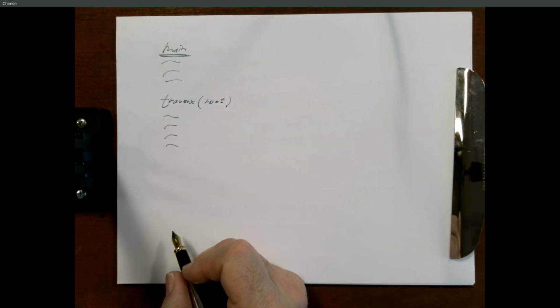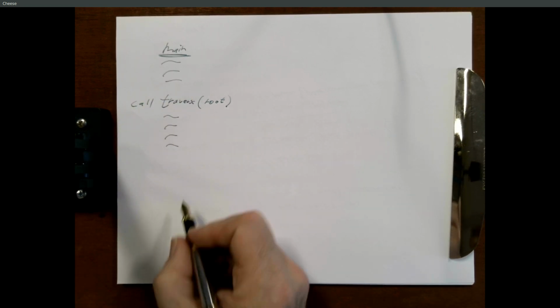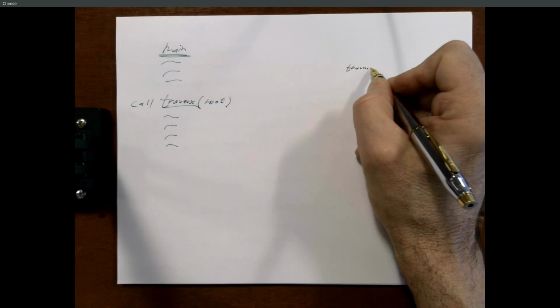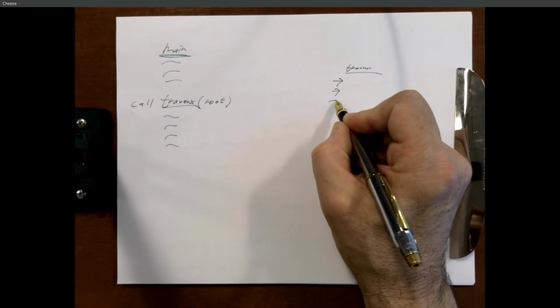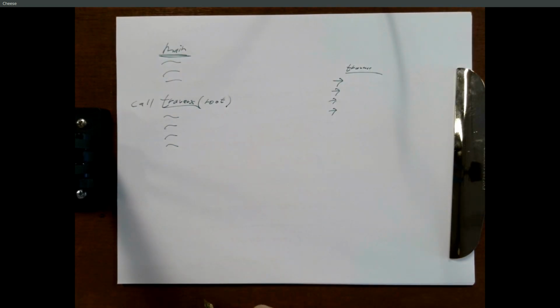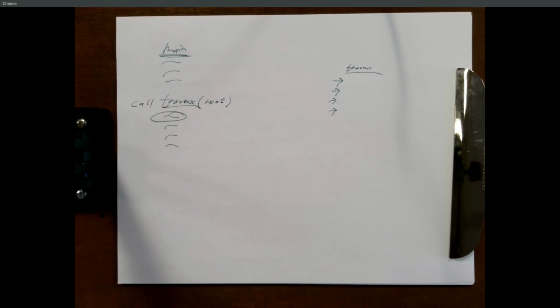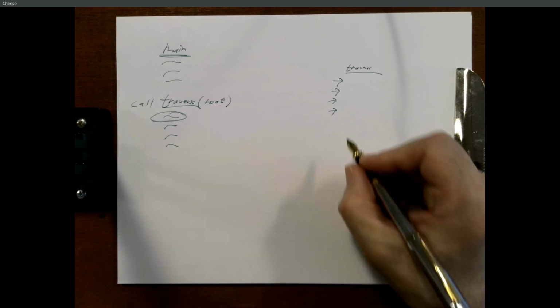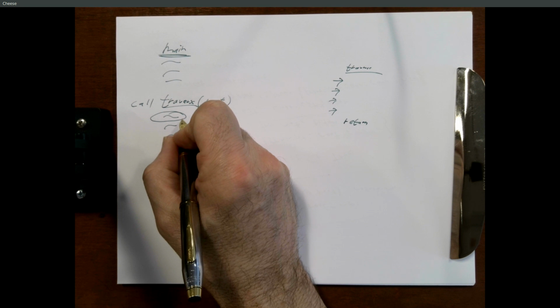At an assembly language or machine language point of view, what happens when we call this function is we basically do a goto. We basically branch to wherever this is in memory. So traverse starts at some location in our program memory. We basically change the CPU's program counter so it says start executing these instructions in this function we call traverse. But before it does that, it looks at the address of this instruction following the call and it saves that somewhere. So that eventually when traverse says return, it jumps back to this spot right after the call.